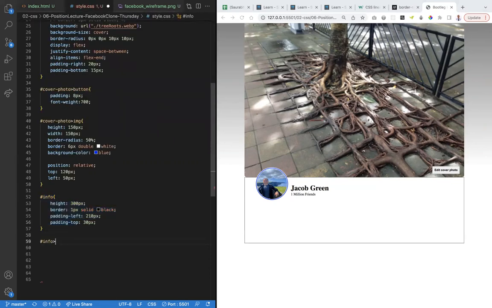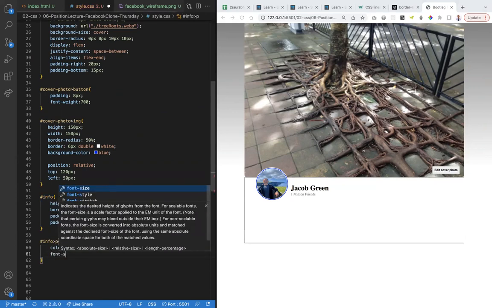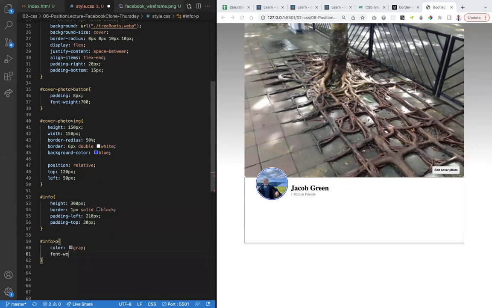Hashtag info, P, and then color gray. Font weight, I don't know, 600. That's gonna make it a little bit more bold. Okay, cool.